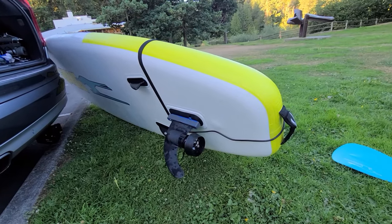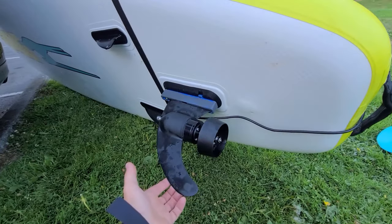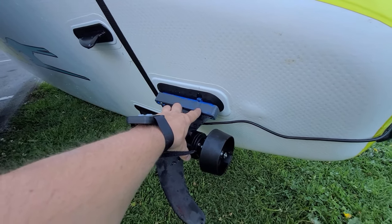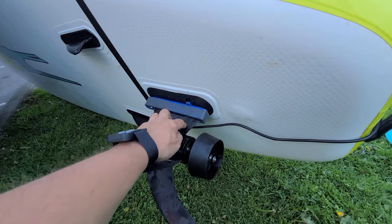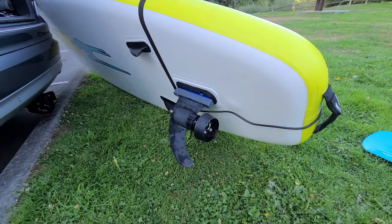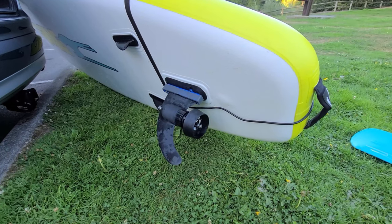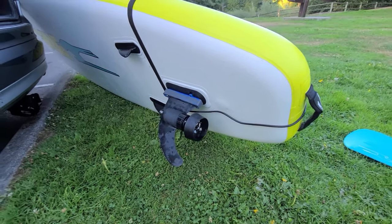This is the bottom side of the paddle board. So basically, electrical fin right here attached to the adapter. I bought it on eBay. And that adapter goes to the paddle board because it's a totally different mounting, so you have to buy it separately. It cost, I believe, $36. An electrical fin cost me with tax and shipping $576.